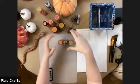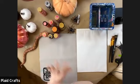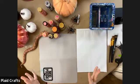So I've got those today too, but keep in mind that this class is going to be kind of all about a different and a unique color palette. So whatever colors you want to use at home is totally fine. If you're going with a totally different fall decor color palette this year, absolutely feel free to use those instead.